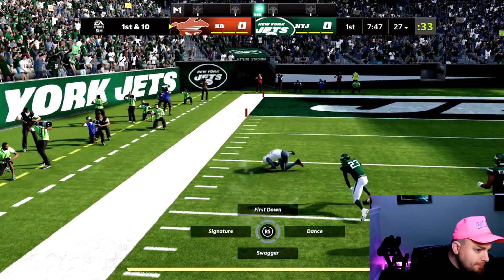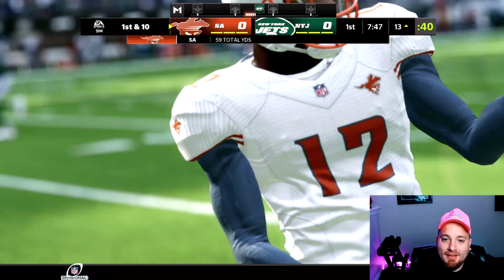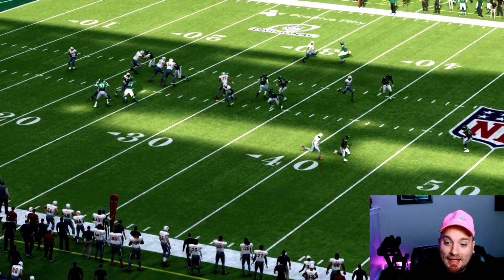First play, John Ross. That's all he's good for. 60 yards. Even says 59 total yards. Oh, what a bomb, man. I wasn't even looking at him. He was literally last read.